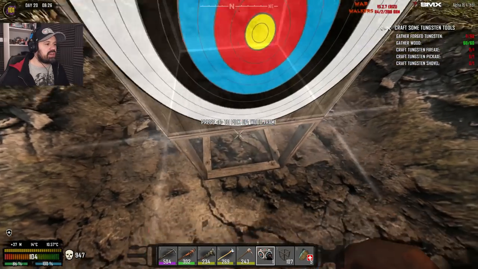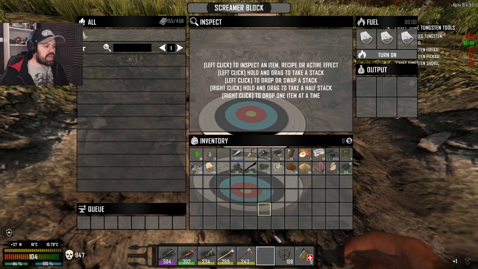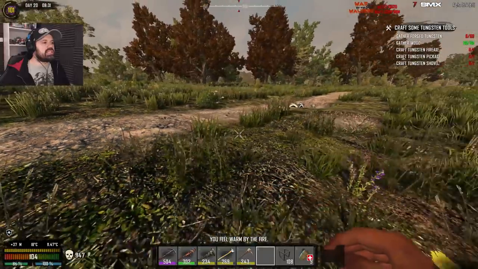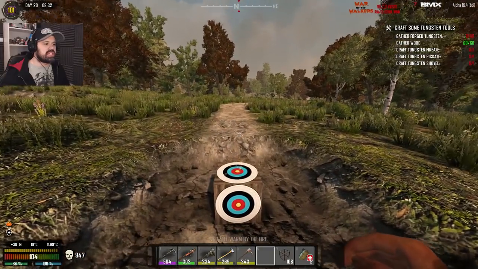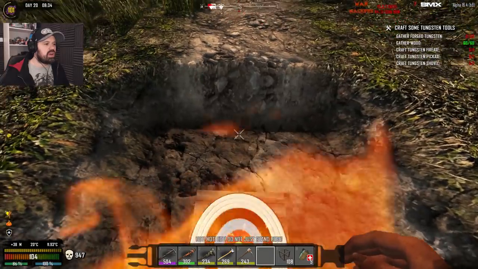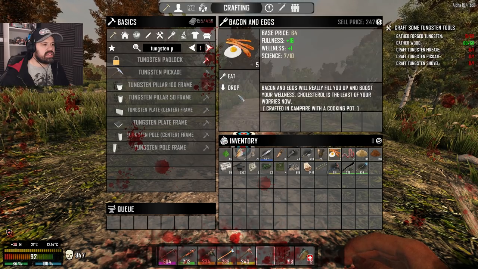So let's put that block down. There we go. Use it. Okay, so we have to put some firewood in, which is good, which means we can actually turn it on and off. Let's put in a little bit first and see what happens. Now, heat map-wise, this should generate a lot of heat. Will we burn ourselves? Oh, we do! So it is basically like one massive campfire. Interesting.